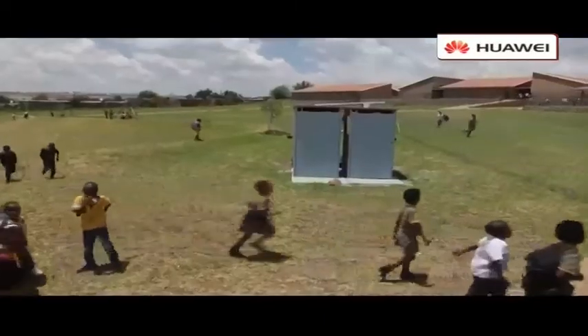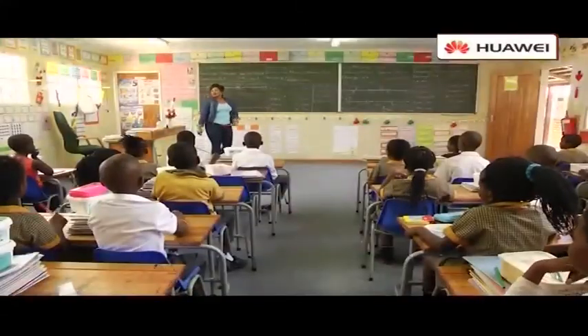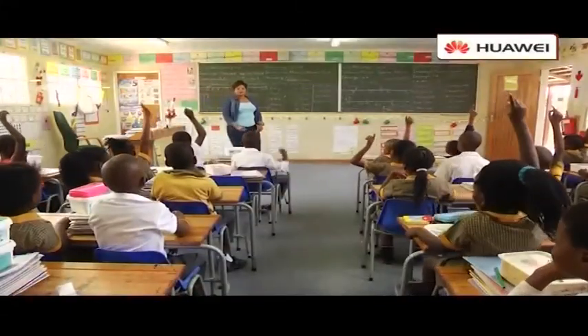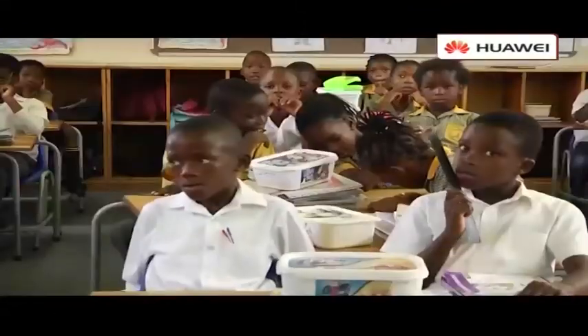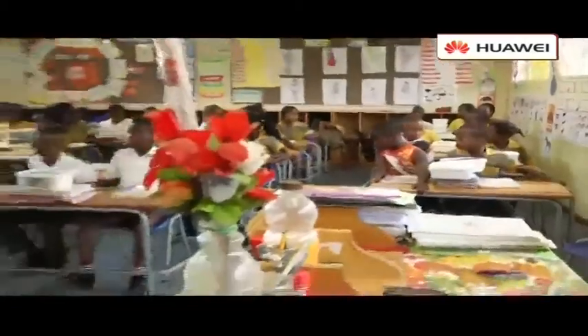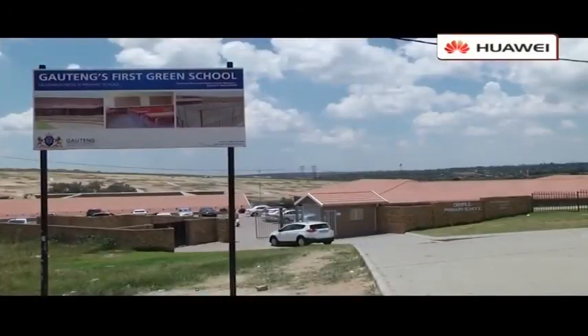Orofile Primary School is the only school at the moment that makes use of this solar-powered sanitation technology. When we looked at different schools and heard that we had the greenest school in Haoteng, we spoke to the headmaster and he was all for supporting renewable technologies — it was a great match. He's promoting it and wants to be even greener, so the greenest school is now even greener.